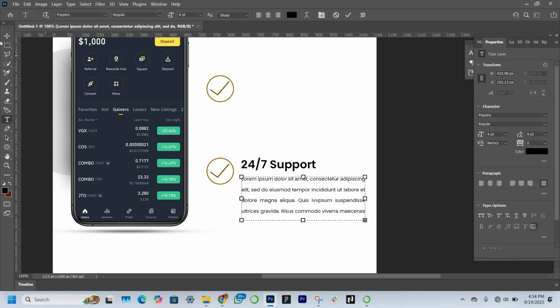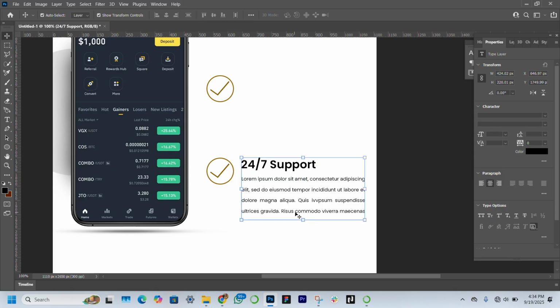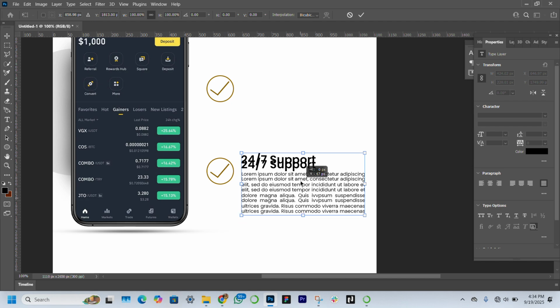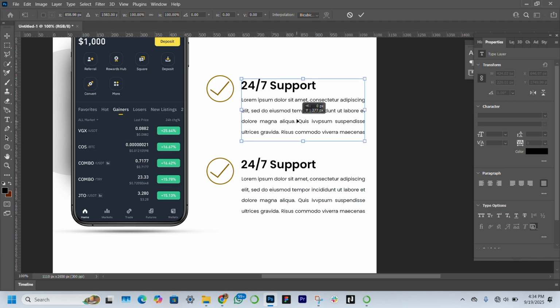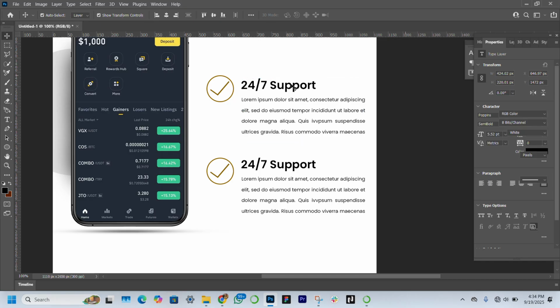Okay, then the next thing I'm going to do, I'm just going to click on this, shift this. I'll just click my Ctrl J to duplicate, and I'll drag it up. I'll click Ctrl T as well, and then I'll take it up like this. Okay, then I'm just going to say easy navigation.